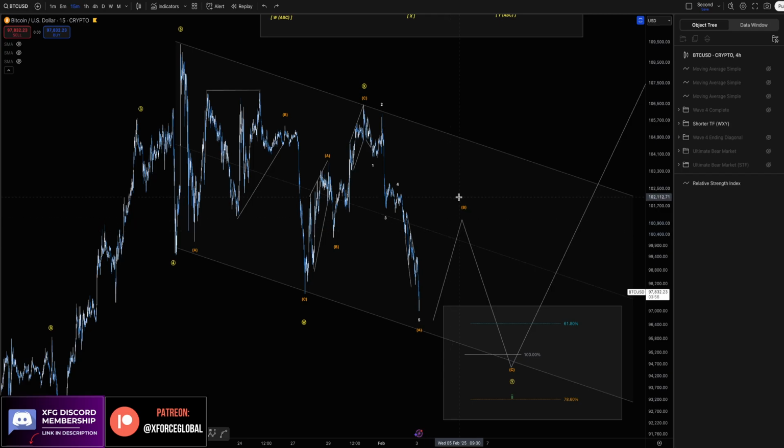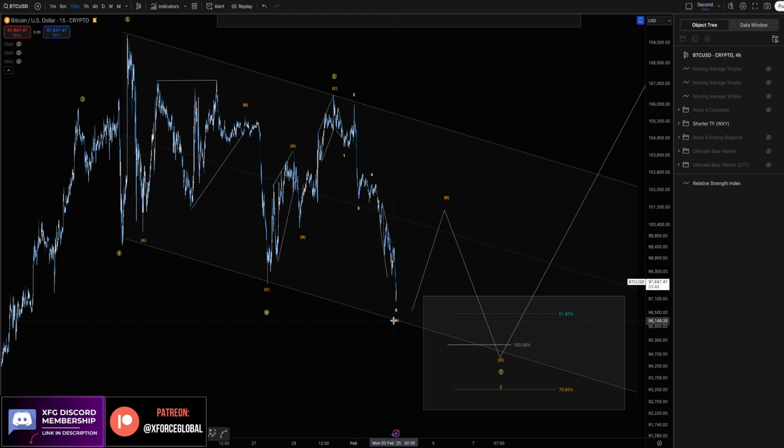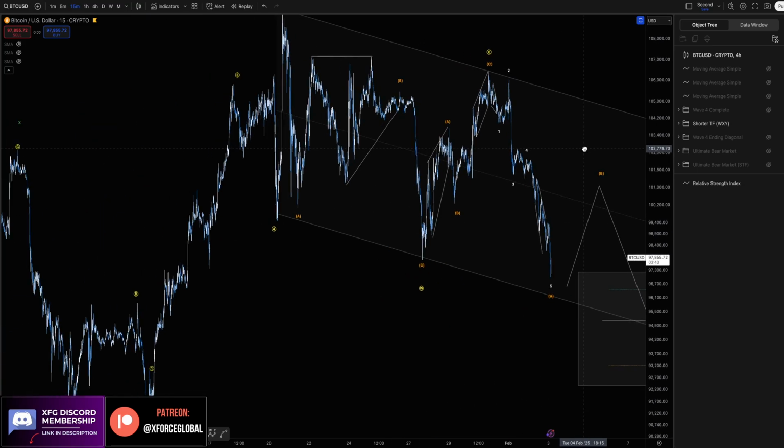But it doesn't have to. I mean, we can have long wave A's and short wave C's. It's also part of the nature of how the crypto market works. We've seen those a lot. But right now it does look impulsive to the downside, and this is really the only way I can see a conclusive actionary wave going to the downside.